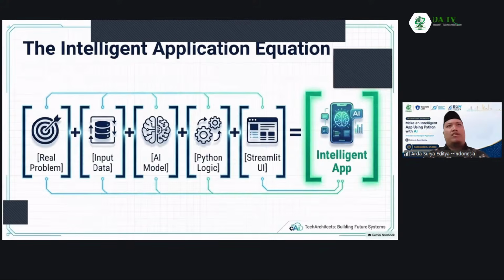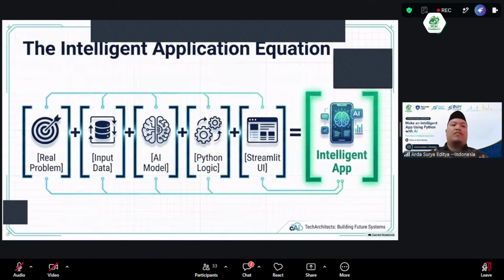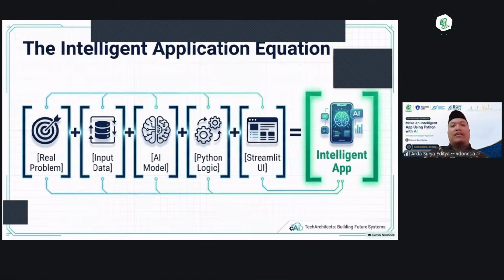To solve a problem, we must know about the input data. Input data can be images, text data, or sensor data, etc. You must define the input data that will be inserted into the app. You must know this first.